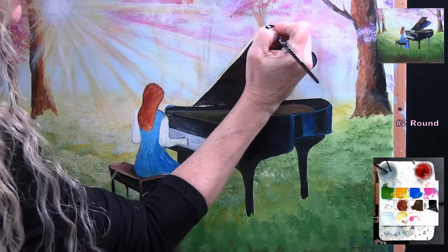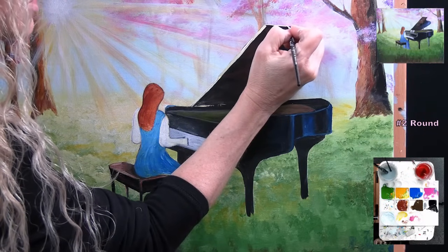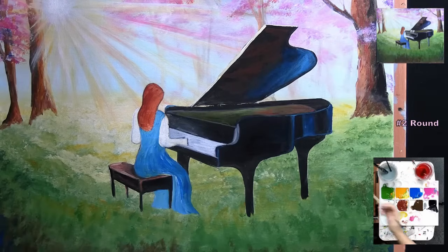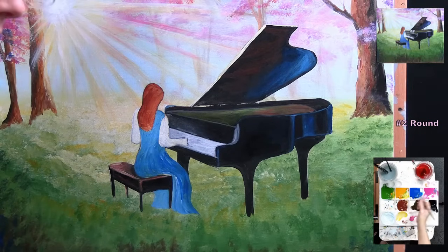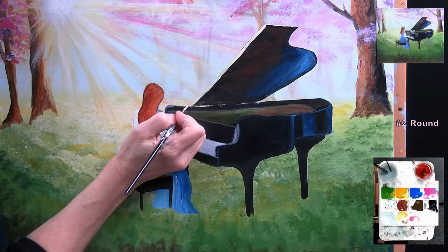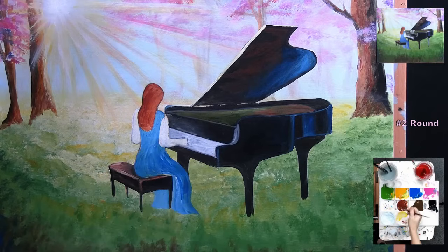So as you're going through it, and I like to use multiple colors on my brush at the same time, if you're saying, oh, well, my yellow isn't the same there as it is over there, that's fine. That's the whole purpose, is to have those varying tones. I just picked up a little bit more white on my brush. I want this exterior edge to have a nice highlight.